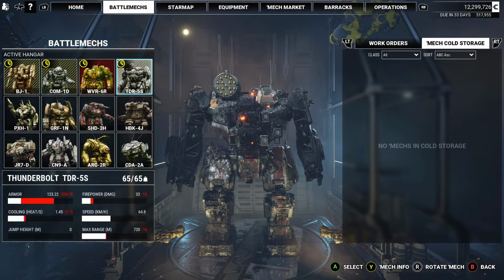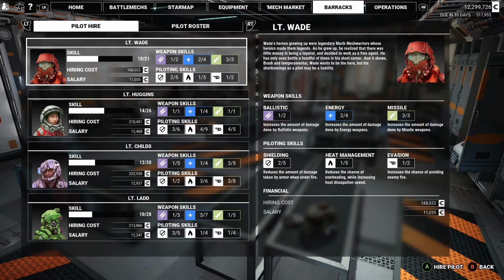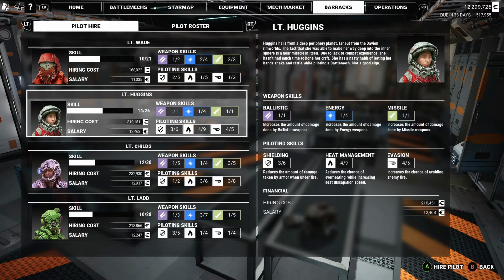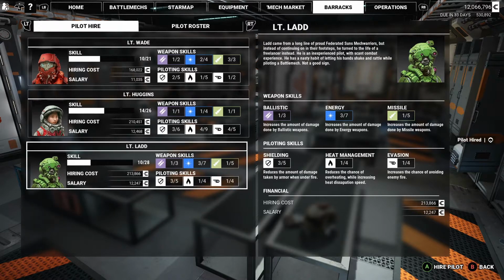Okay, and then whilst we're here, we'll pick up a new pilot. So here we got, Commander, I've trained for this. Okay, so we have Wade, Huggins, Childs, and Ladd. Lieutenant Wade, two ballistic, two energy. That's actually really interesting for Huggins, although that overheat's pretty good. Saying that though, Childs, the evasion's pretty good. Yeah, let's pick up Childs. Childs would be nice for Charlie Lance.